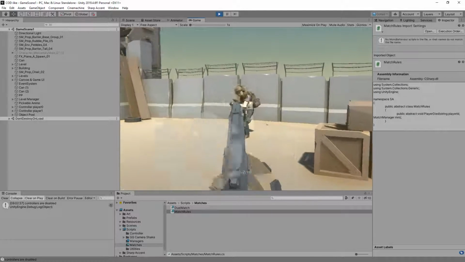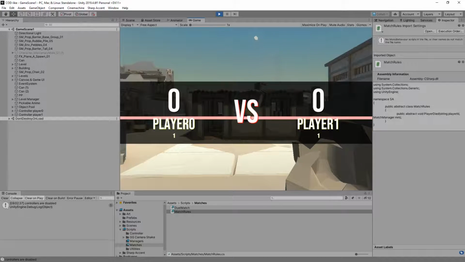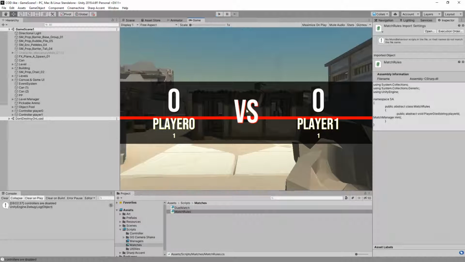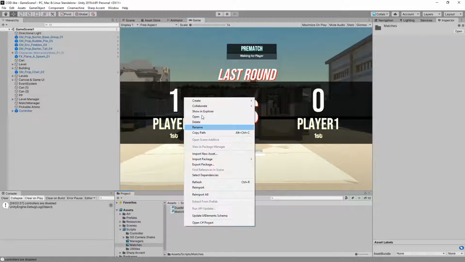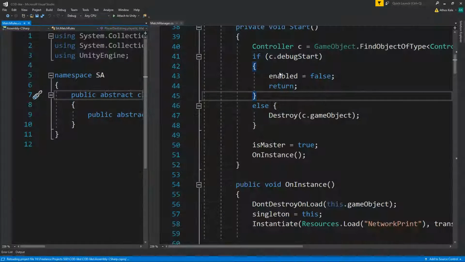Perfect. So let's say we want to create a deathmatch instead of this. So let's create deathmatch, not team deathmatch, just deathmatch.